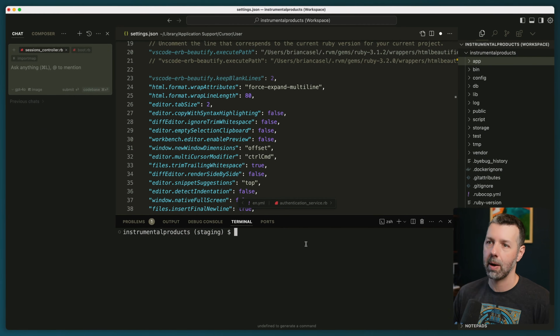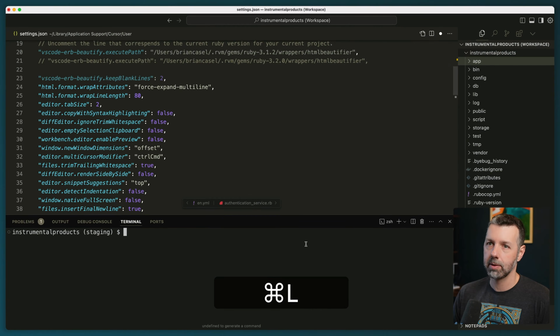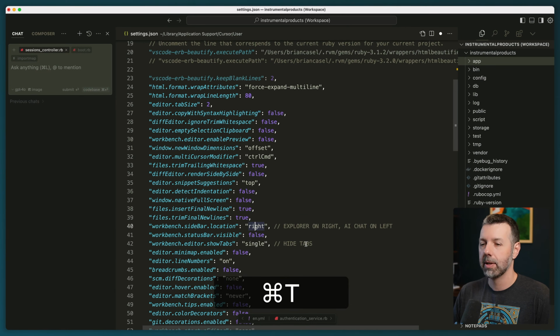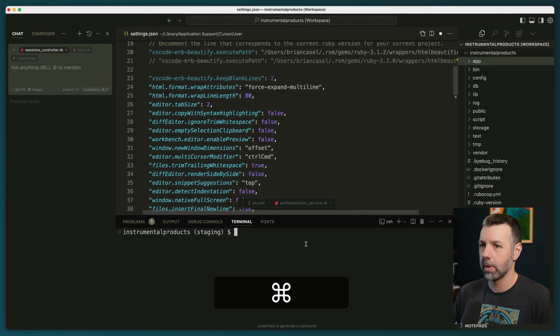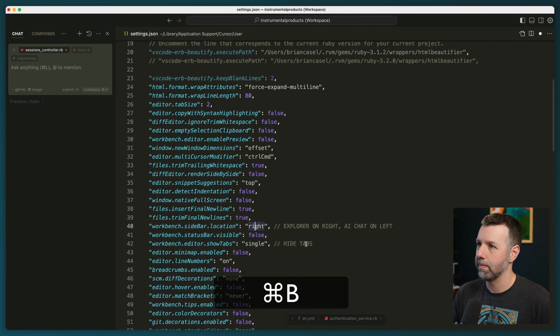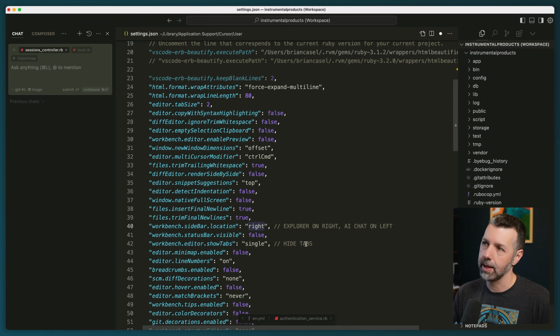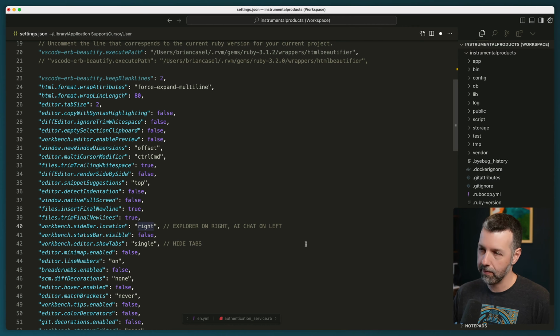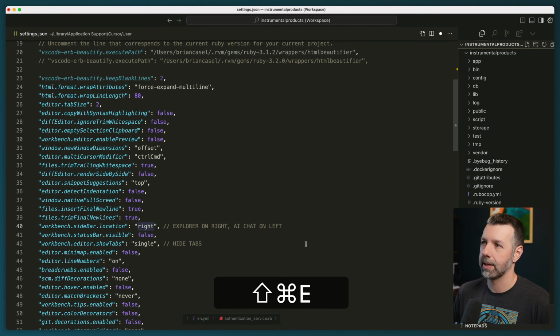All the time throughout my workflow, when I'm working in code, I'm doing Command L to pop open and close the chat window. I'm doing Command T to open and close the terminal window on the bottom. And sometimes I'm doing Command B to close and open the Explorer window, but that is mostly left open. If I need to focus it, I'll do Command-Shift-E to get to it and navigate it. And I can either click Escape or Command-Shift-E again to get back into my code.